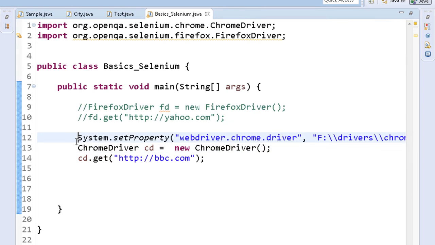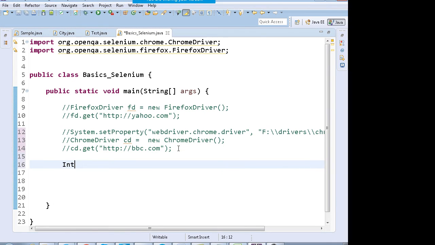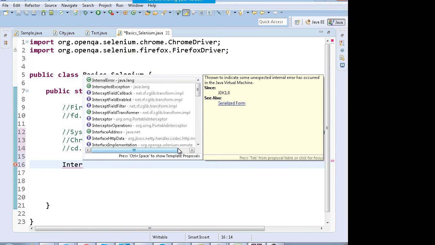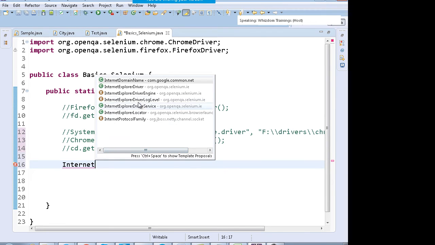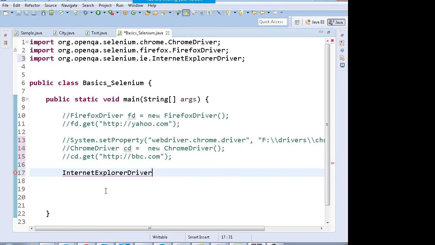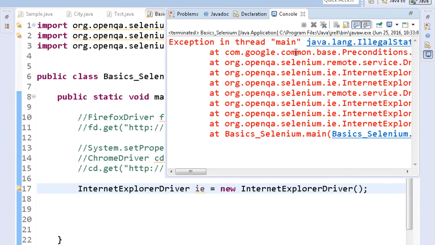Now the third driver, which is Internet Explorer driver. I will hit control space bar, and I will get this driver. I equals new InternetExplorerDriver. Again, if you create the object of this driver and run it, you will get an error.